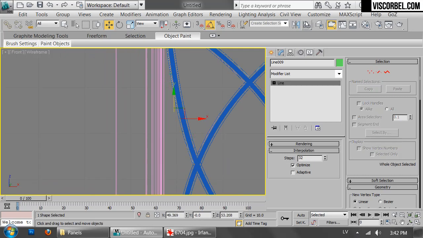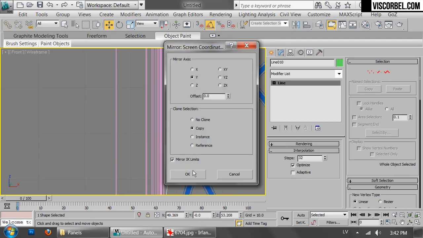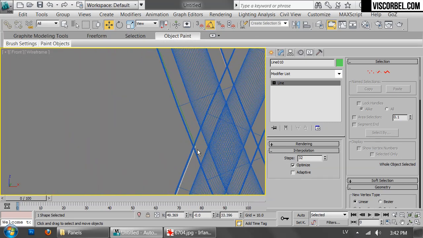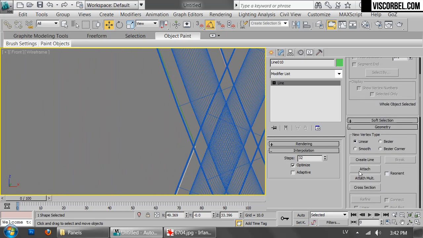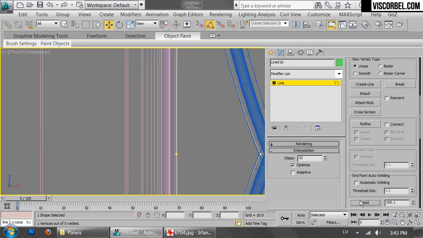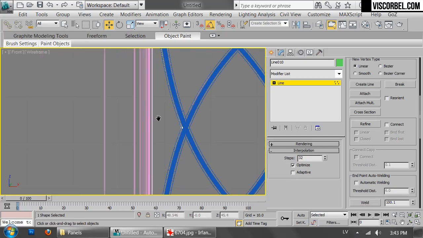It's a bit tedious, but I think that's the only way to get it right. And attach them together and weld the vertices. And we can probably get rid of this one.